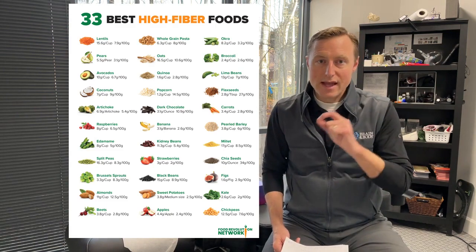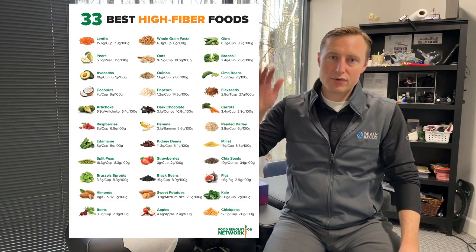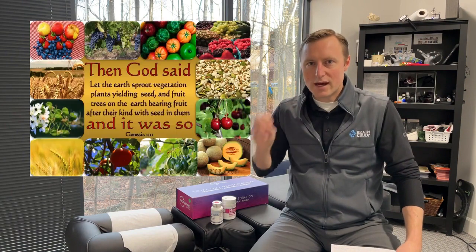Bottom line, there are some indigestible foods that are healthy for you. So I use that word indigestible. Fiber is indigestible. But fiber is naturally occurring, it's in the foods that God made, and it slows down rapid sugar absorption. It improves your sugar load, or your glycemic load. So it slows it down and normalizes that whole process. So you want fiber, but you don't want the fast food, fried food, indigestible fats, right? So the bottom line is this: the more foods you consume that are foods that God created, the healthier you're gonna be. The further removed a food is from its natural state, the way God made it, the more problems you're gonna have.